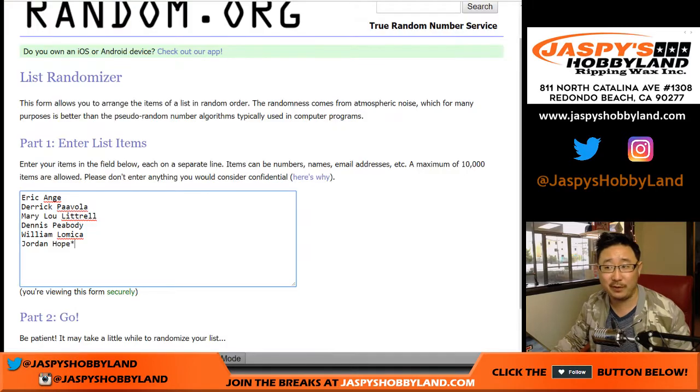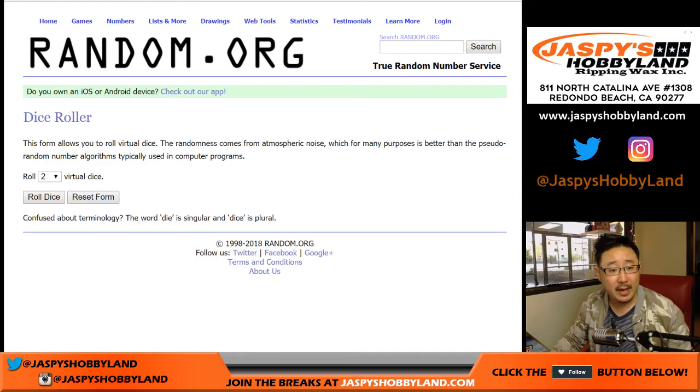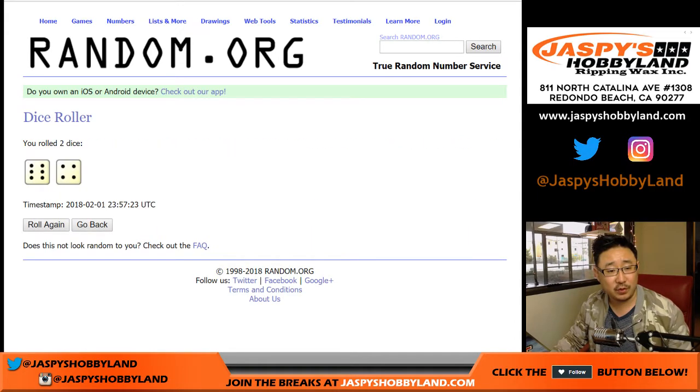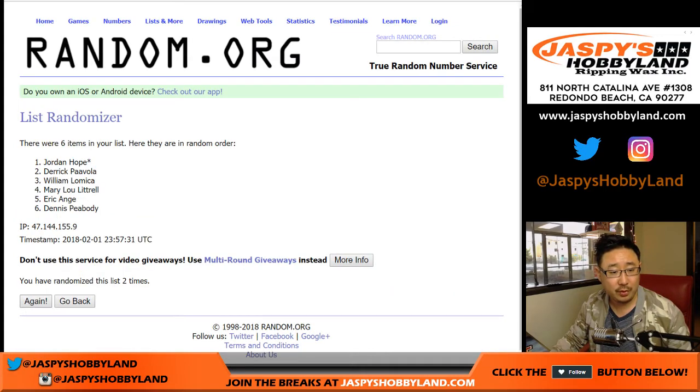So there are the names involved in the break. There are the divisions. AL West, Central East. And NL, that is. Let's roll the dice for both lists. So names 10 times and divisions 10 times. Six and a four. One, two, three, four, five, six, seven, eight, nine, and 10. Mary Lou down to Jordan.